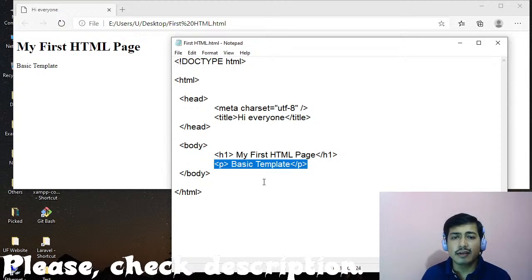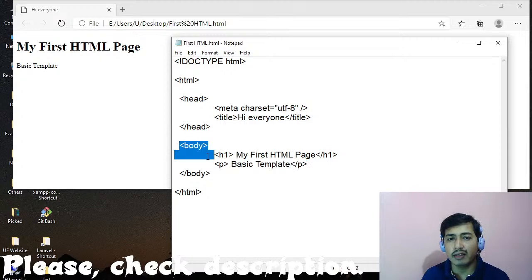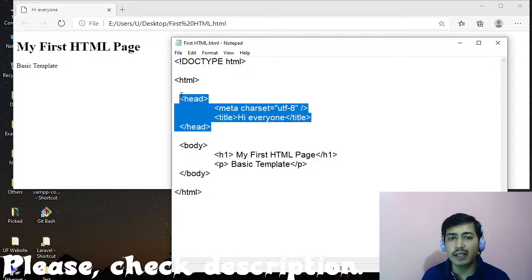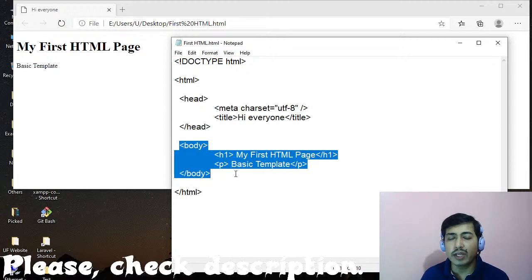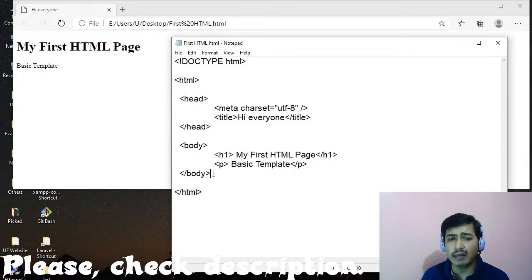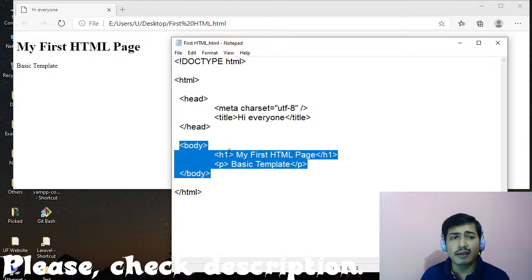As an absolute beginner, you need to understand the browser is only showing the body part. The browser is not showing head things or other things, the browser is showing only the body elements. What are the things that are included within the body elements?